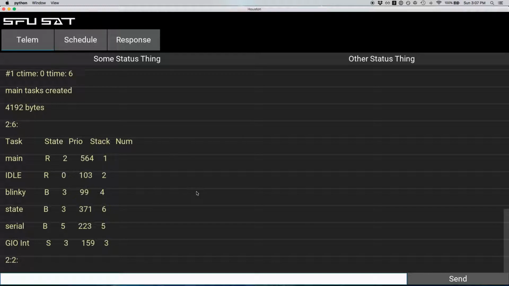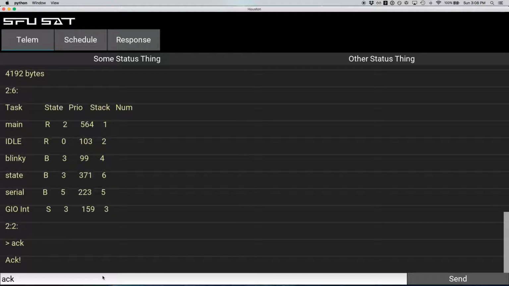Now, if you're doing this, the satellite is likely printing out a whole bunch of stuff. I've just removed a bunch of tasks that are running periodically, just for the sake of the video and to simplify everything that's shown. So all we need to do now is just type ACK and hit enter to send it. And remember that everything's a little slow right now since it's still early in the development of this utility, but there we go.